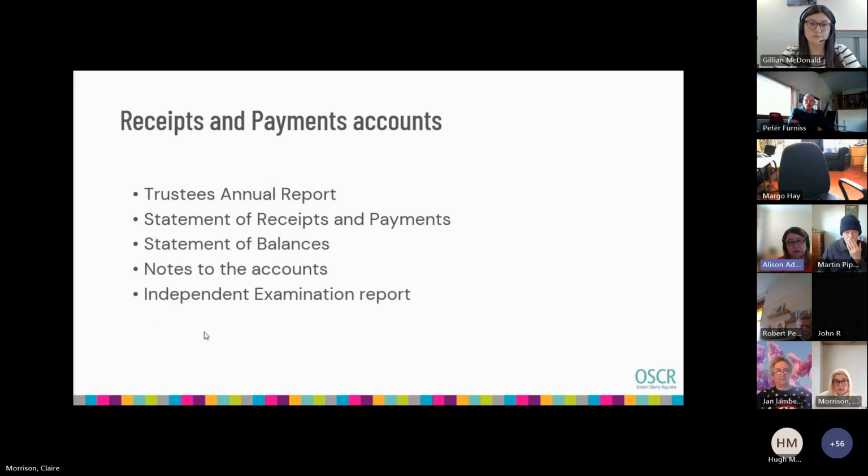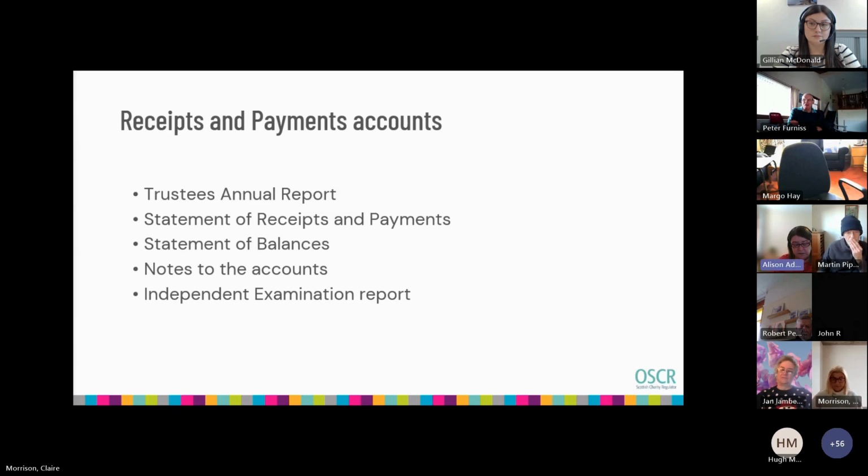The accounts include the money received and the money spent through the charity's bank and cash accounts in the financial year. Although these are a simpler form of accounts, they must still give sufficient detail to enable a reader to gain an appreciation of the transactions of the charity.